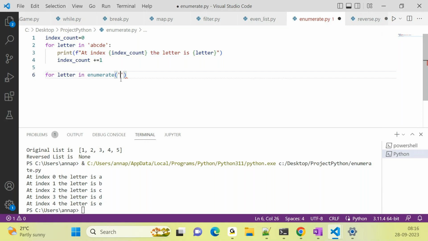Here inside enumerate, I'm just passing my input.